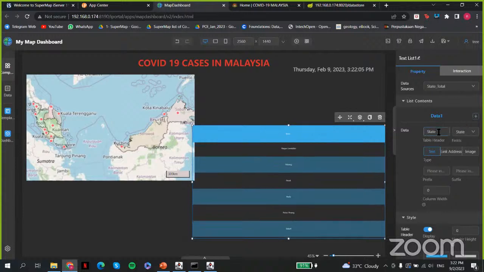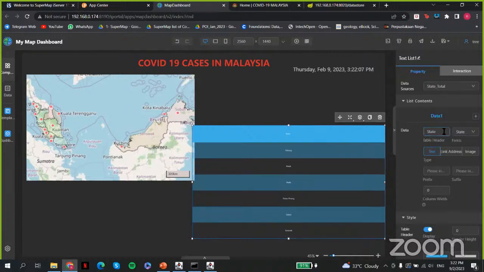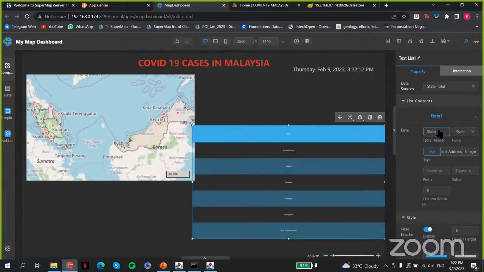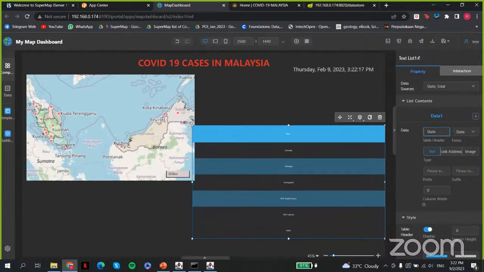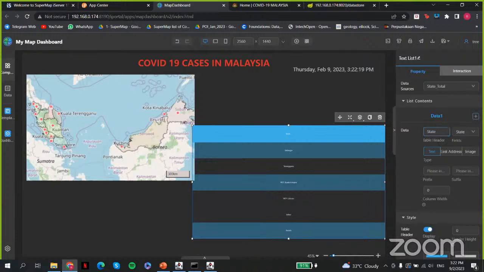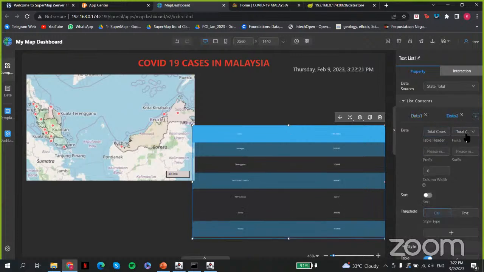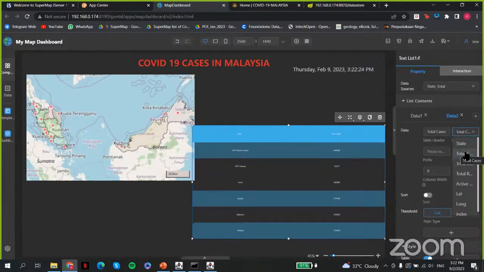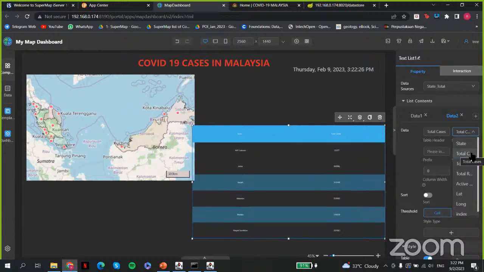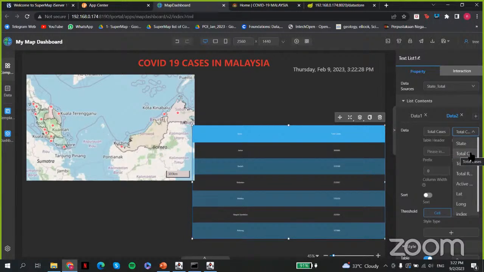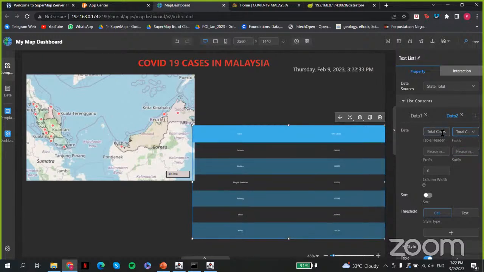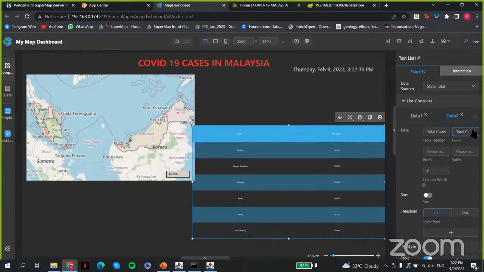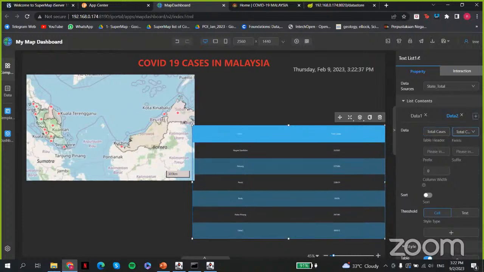So there is no function for us to add the state only. Here you can change the name of the table. Maybe you want to change it into another name, not state. You can just delete it. Then if you want to add other data, like me, I'm going to click plus here and click total cases that you want. It is added automatically. If the names do not tally, you can just change them, no problem.